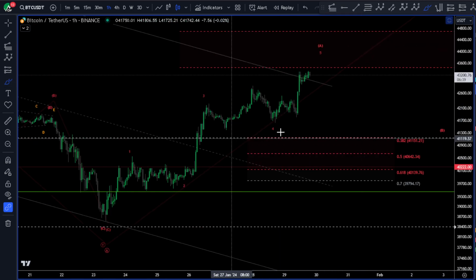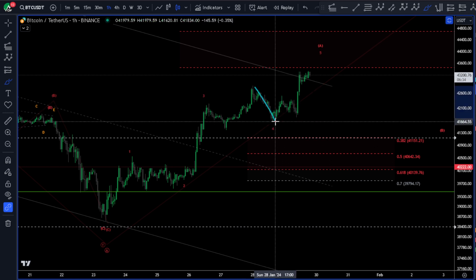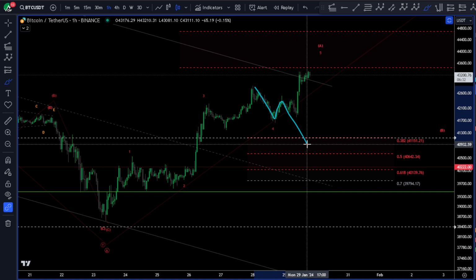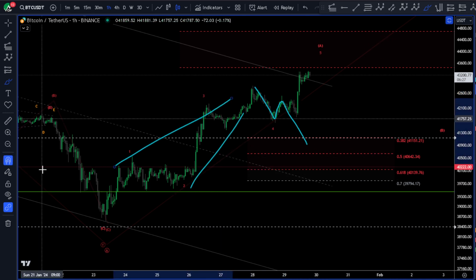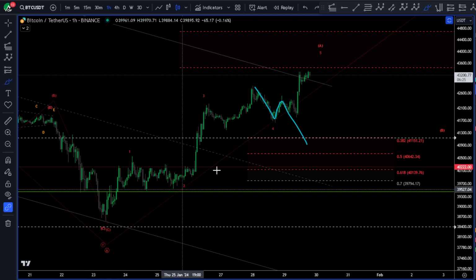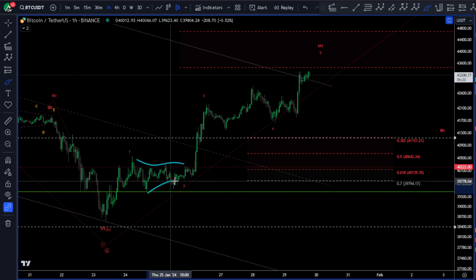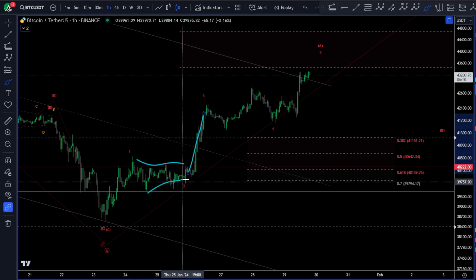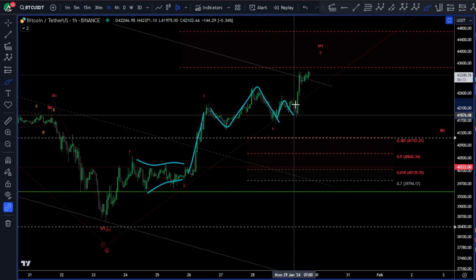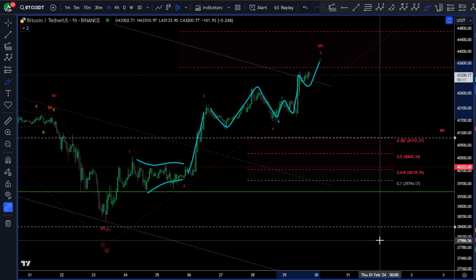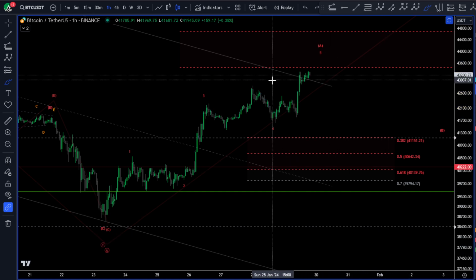So I was watching this in real time. I actually just talked about this on ICP, I think, and we're expecting this move and had this as a diagonal. But what ended up happening is I had to relabel this as a triangle as originally labeled, and then this becomes 5 waves, and then we have a flat, and we're looking to complete 5, and that completes our 5-wave structure. This is how in real time you have to analyze these things.